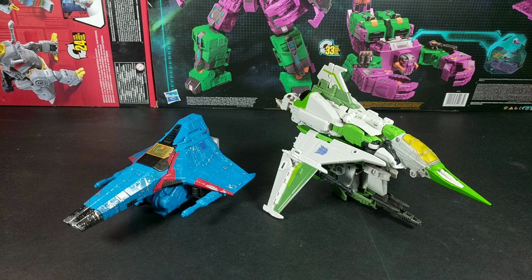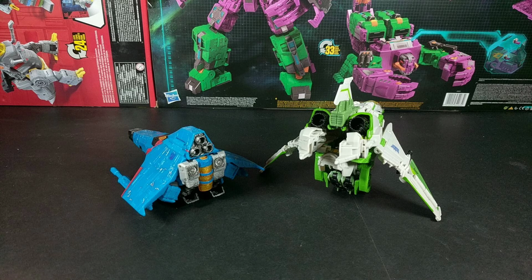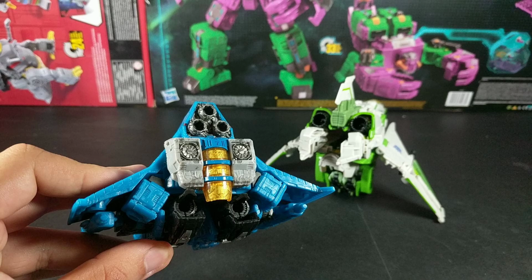For comparison, here's a Siege Seeker, which I honestly feel makes the more realistic alt mode. Helped very much by the fact that there appears to be 7 thrusters on the back, meaning this thing could probably go really fast in the pursuit of Autobots, and definitely fly on a thicker or not as dense atmosphere. Whichever direction it goes on Cybertron, it looks like this thing could fly. Gotta say, it is interesting how the fake cockpit chest things seem to end up on the same place on both figures, despite the wildly different transformations.